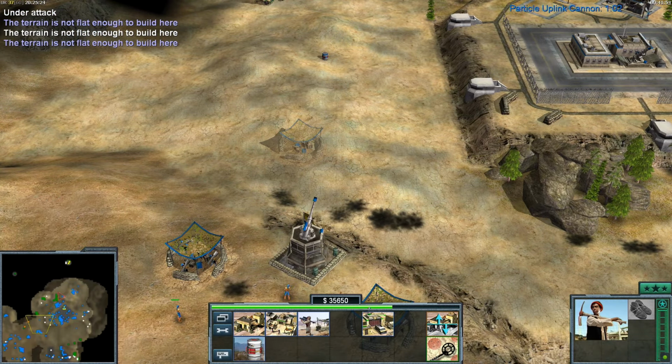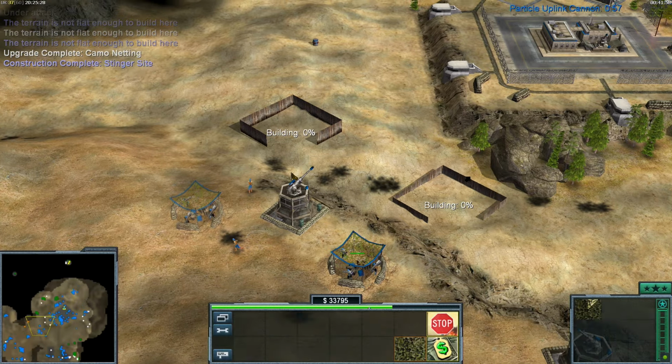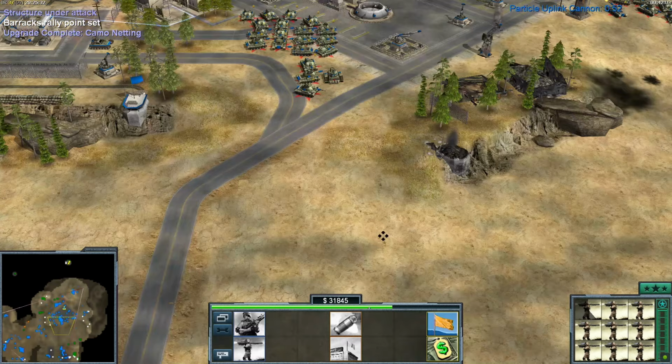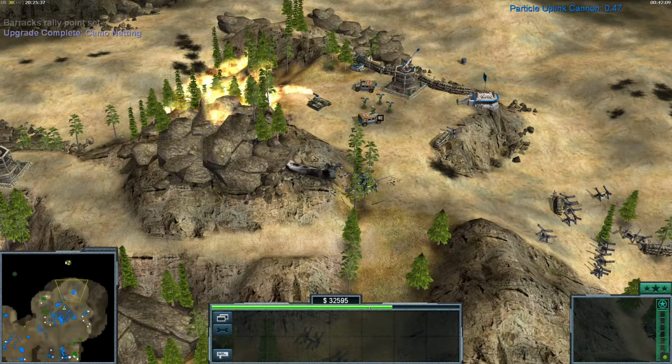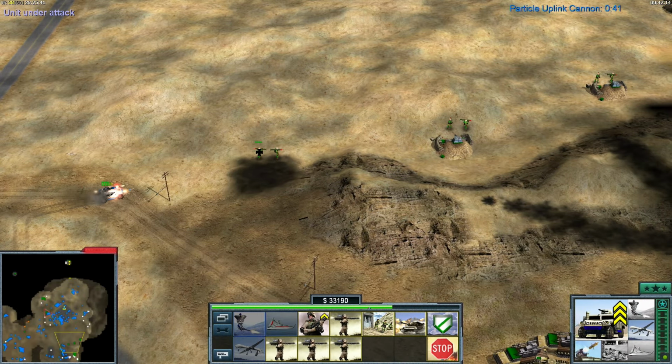Cannot fit there. Unit lost. Do not hurt me. Are there not better tools? A new camo netting has arrived. Got my missile launcher right here. Got my missile launcher right here. Rip it up!